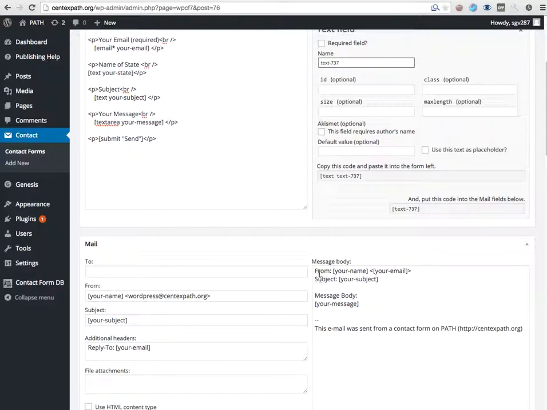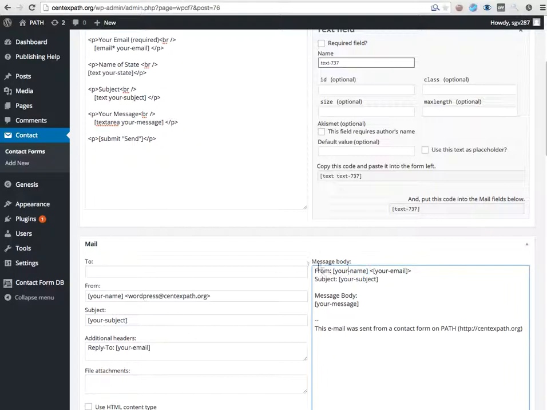Because over here on the right, you see a bunch of things that look a lot like these little, we'll call them short tags. It's just this square bracket thing. And each one of these is a placeholder that will be filled finally by whatever information the person types in the form for that corresponding field.